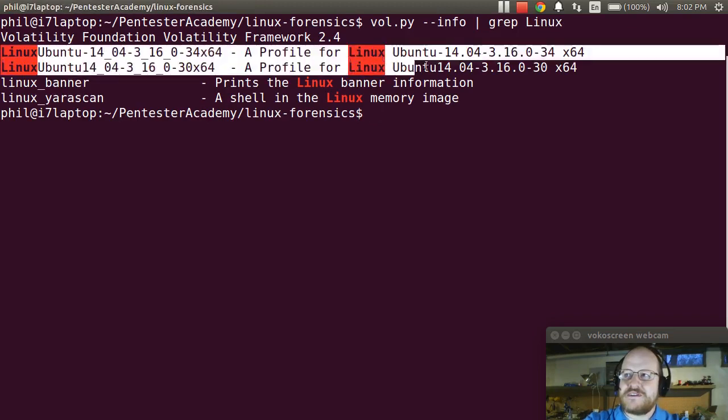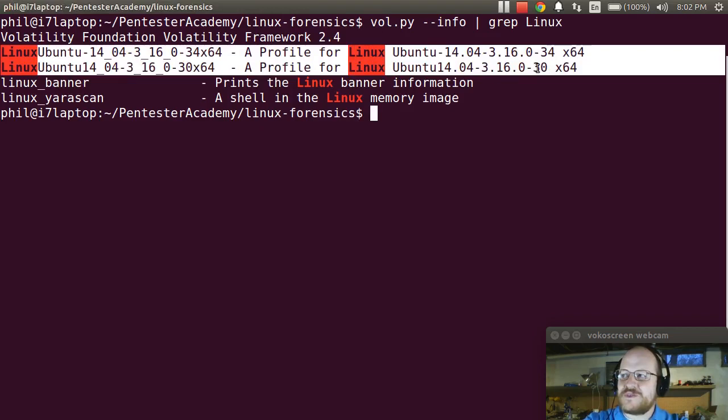Here we have it. We have two profiles. One of them is for a slightly different kernel, the -30 kernel, and the other one is -34. -34 is for my Linux system that I'm running this on, and -30 is something we built using our script from a previous video.